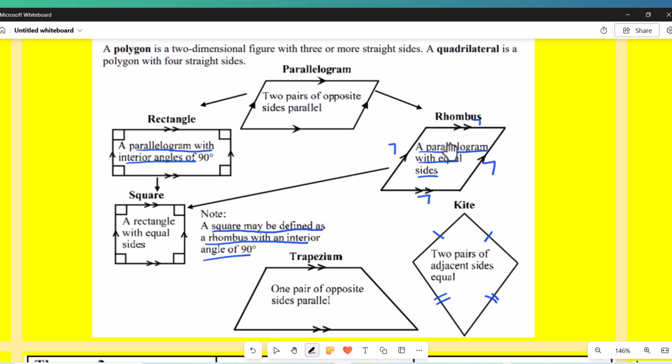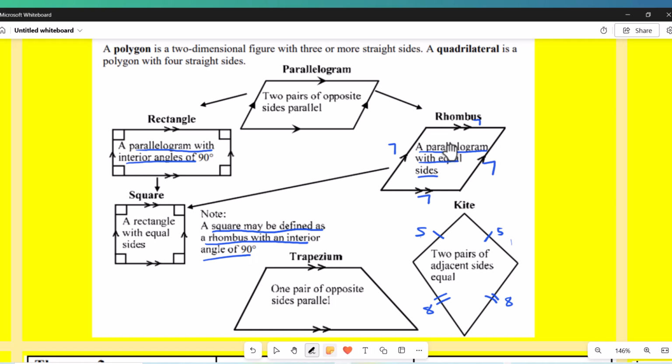Like if this is 5 here, it's going to be 5 on this side as well. So this could be 8 and the 8 here. You see, only these two sides are equal, all together. And the same applies with the kite.